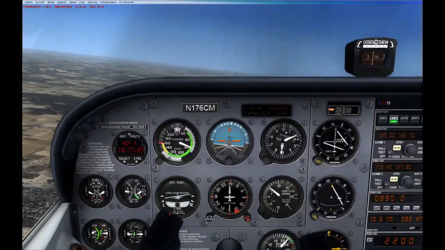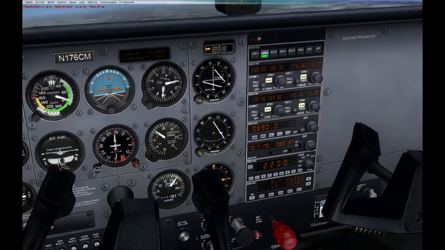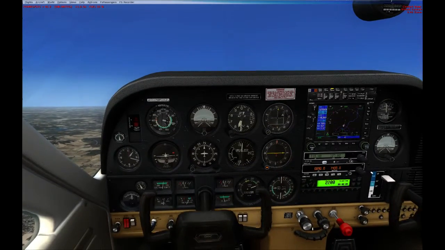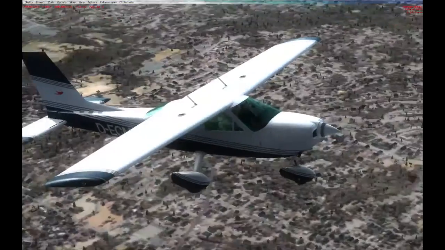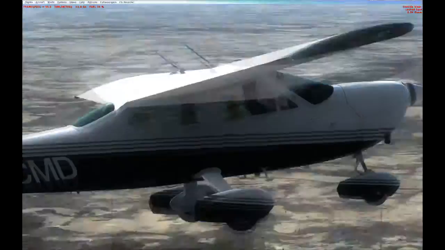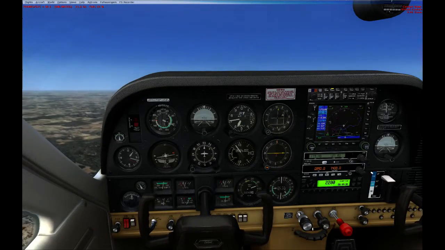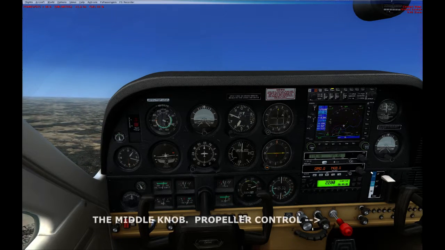Alright, so that's it for a simple plane such as the Cessna 172. Let's take a look at something a little bit more complicated. Alright, so we're back, and this time we are in the Cessna 177. This is what it looks like on the outside. Oh, that retracted. The landing gear is fixed. This is a little bit more advanced than the basic 172. It has GPS and better radios and whatnot. And now we have an extra knob.